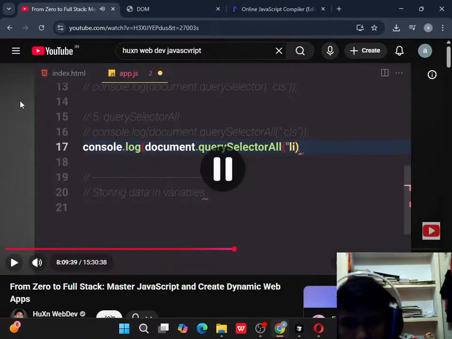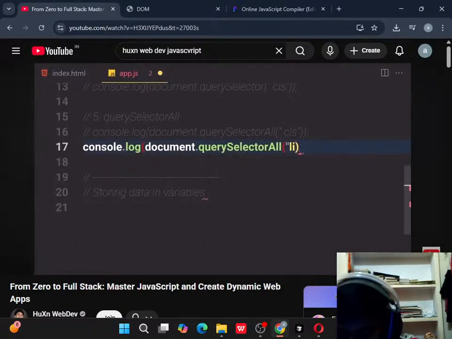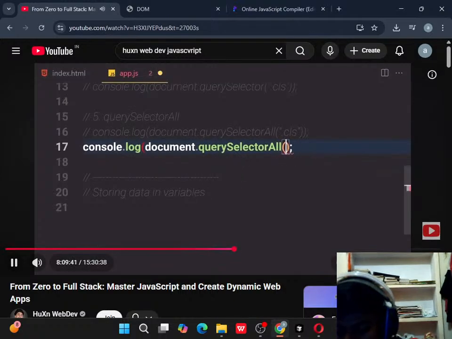Anyway, so that was it about querySelectors and all of that kind of good stuff.